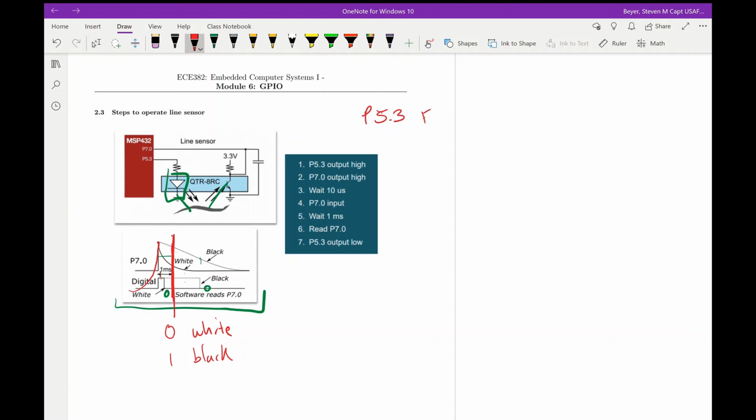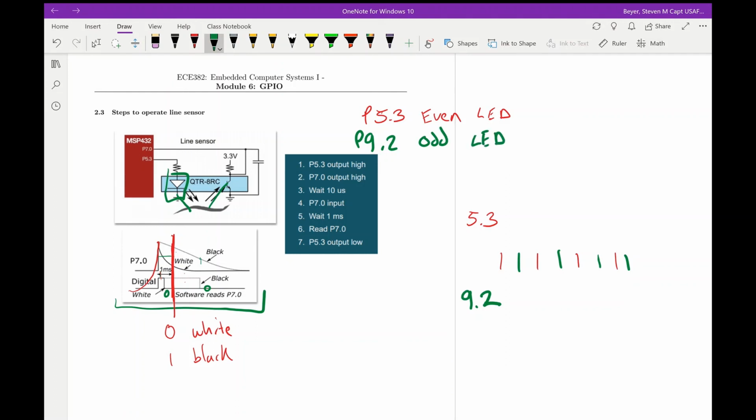5.3 represents the even LEDs. There are 8 LEDs, so 8 line sensors, and the reds are connected to the 5.3 LED, and the greens are connected to 9.2, the odd LED.